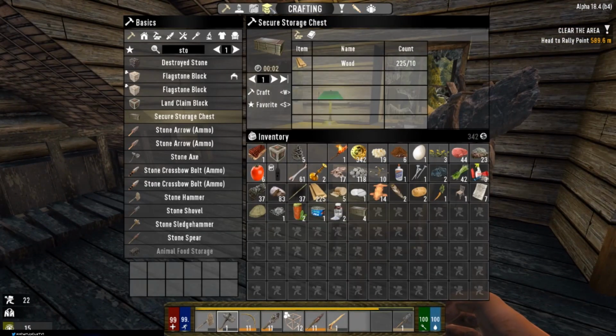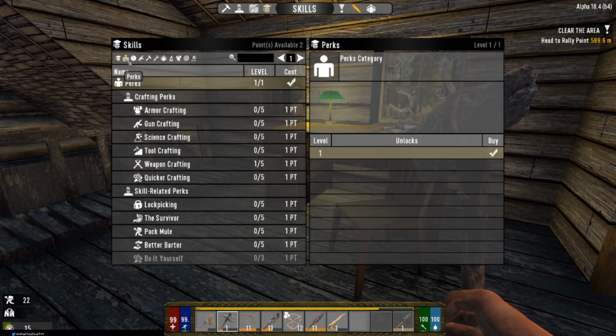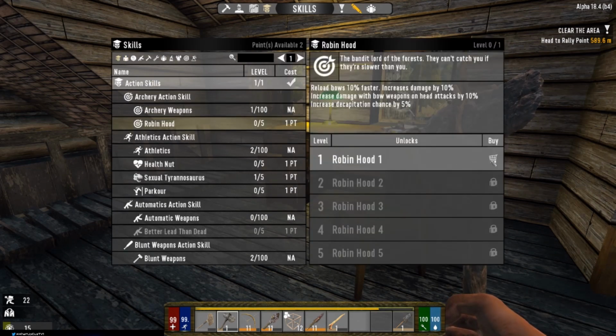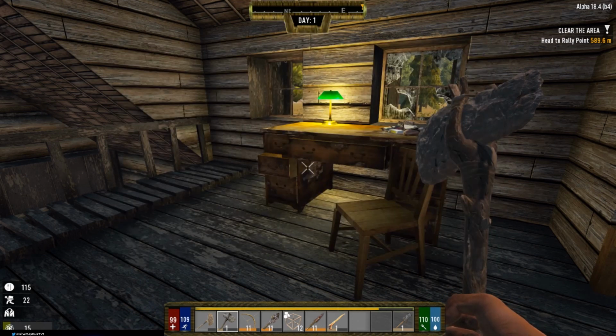Alright, let's use the rest of these skill points that I have. Health Knight, maybe. That might be a good one. Maybe Bow and Arrow, Robin Hood? Yeah, I'm doing work with the bow right now. Yeah, let's go. And Health Knight, yep, that's what I'm gonna do.